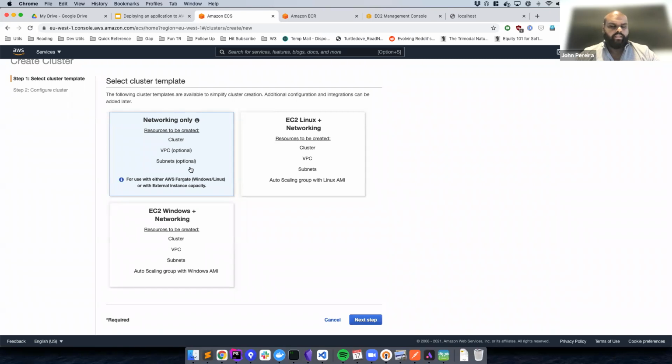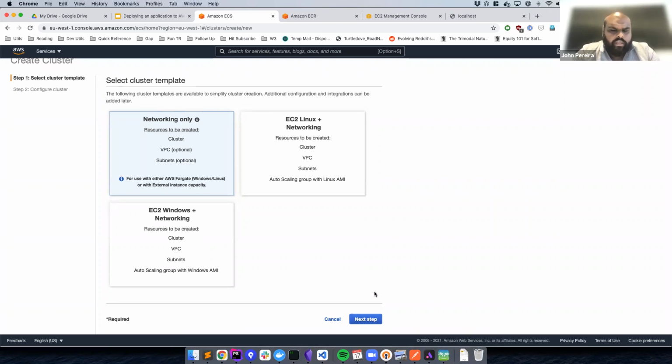But again, if your application has peaks or bursts in how much traffic it's dealing with, and you go over the allotted utilization, it's going to start becoming very expensive. It can be up to 35 to 50% more expensive than EC2. So you need to understand your traffic before you make a choice here. But we're going to go with Fargate because it's the easiest to work with.